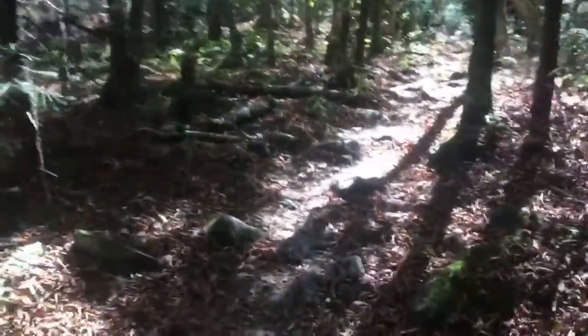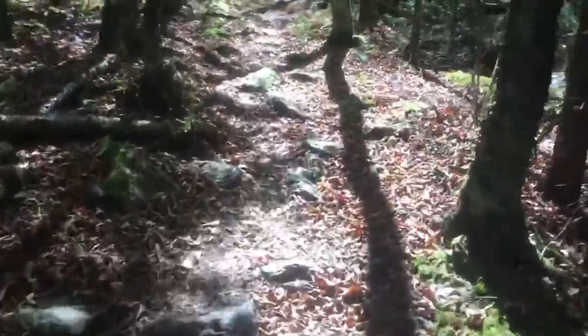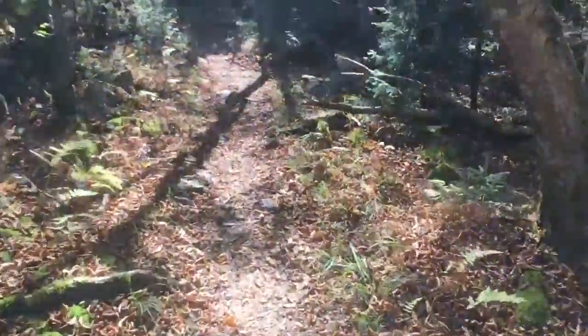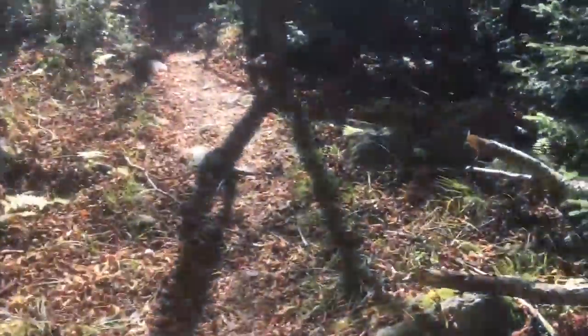Well, coming to the top of a 1,500-foot climb of probably a good hour, and if I'm close to this, it may be the first summit at or above 5,000 feet since I turned south. So, kind of cool. The day has warmed up, and I'm perspiring quite a bit.